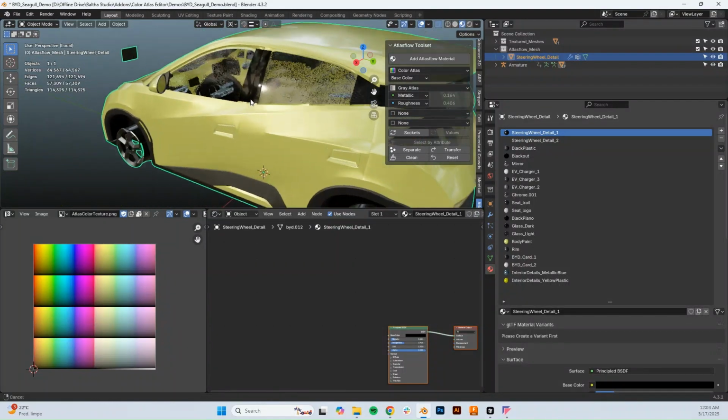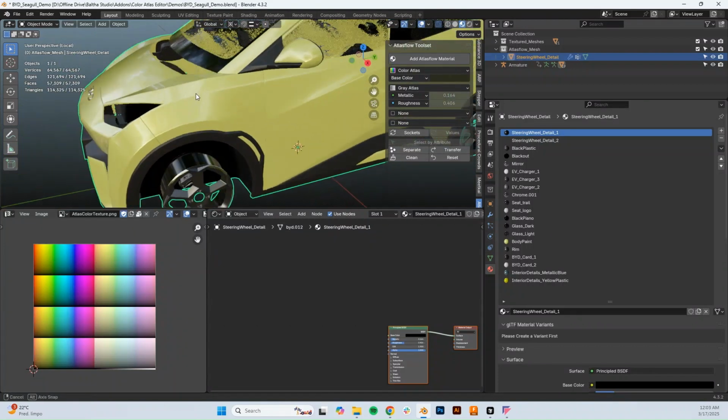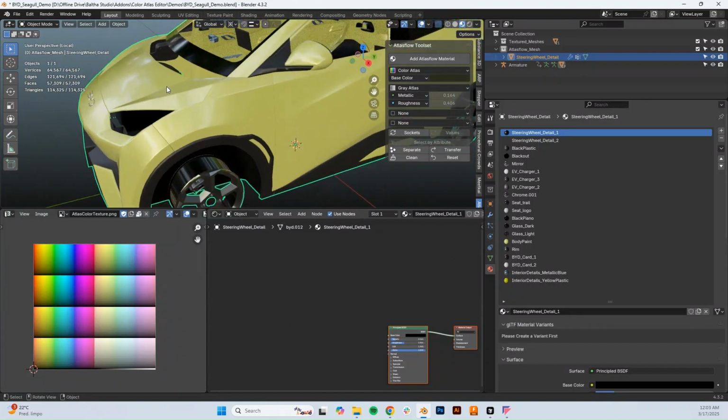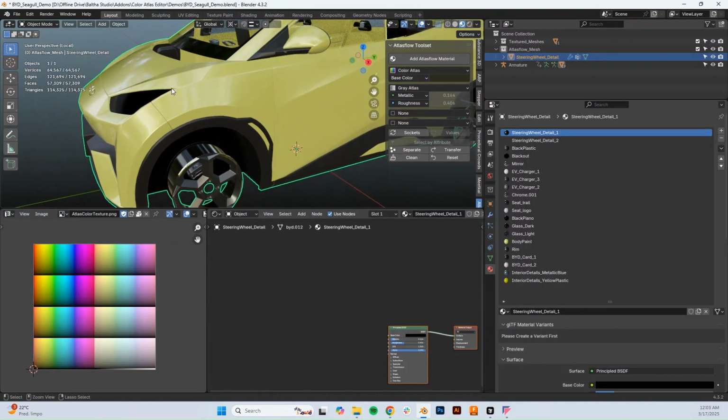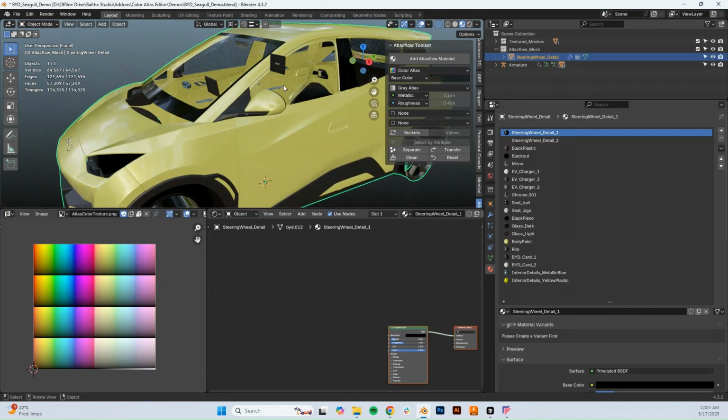And also we do have alpha values in the glass, and the body paint specifically is using a clear coat value that gives a better effect for car paint. So right now we only have base color in one atlas, metallic and roughness for another atlas, but we still need the alpha and the clear coat weight values. So I'm going to add a gray atlas here which is already using alpha and coat weight.